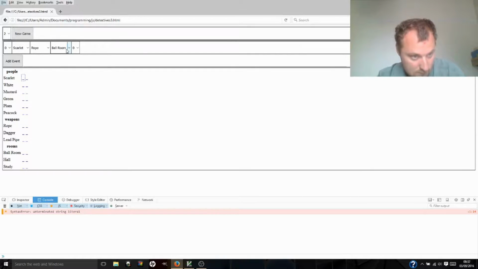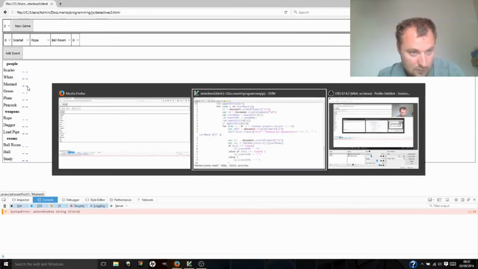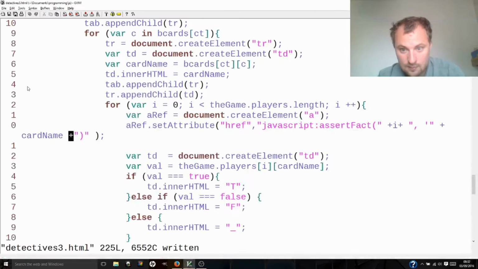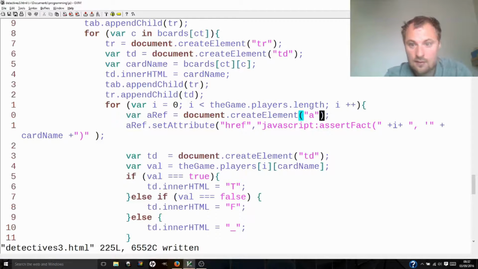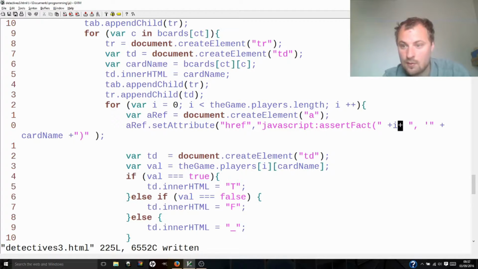It's probably trying to do the assert fact method that's still got a mistake in it. JavaScript assert fact I, comma. Oh, yeah, there's the string that's not unterminated, because I took that out before.